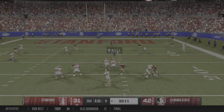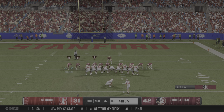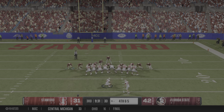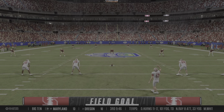To throw, it's Sayan. And the pass is incomplete just across the goal line. Coach elects to try for 3 points and sends out the field goal unit. He was on target the first time. Can he keep it going from 33 yards out? And the kick is good. Offense settles for 3 on the drive.